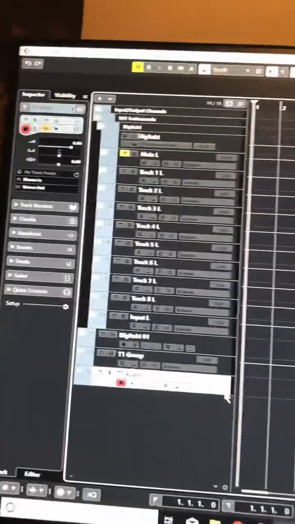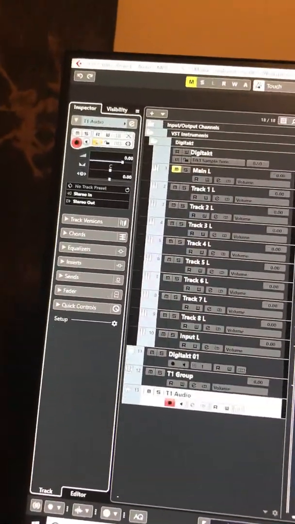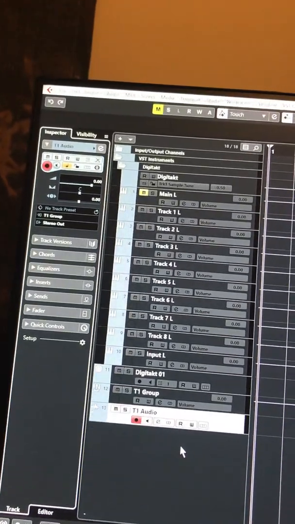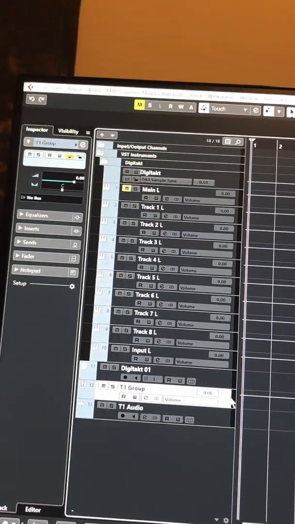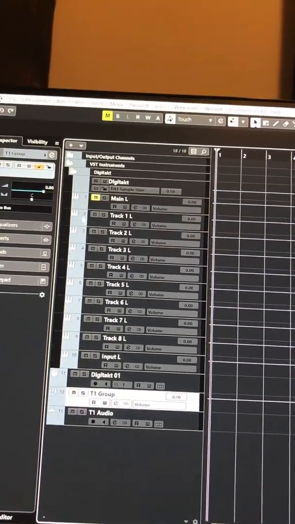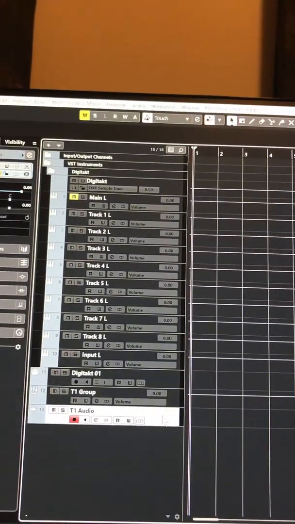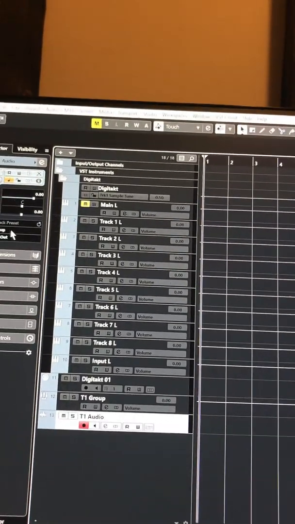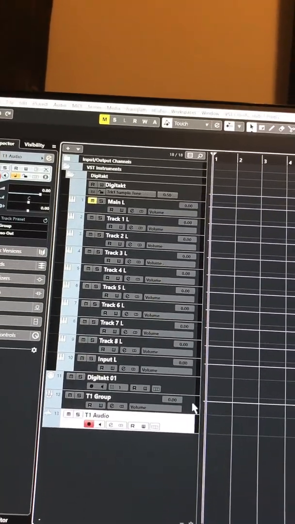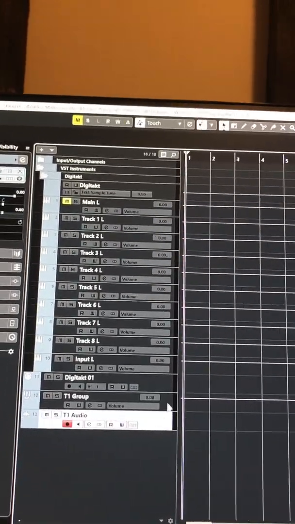Add track. Now, importantly, I'm going to go to the inputs for T1 audio, see, T1 audio, and I'm going to select for the input groups T1 group. You see what I'm doing, can't you? Basically, I've created a group which was linked to the track 1L instrument. So from the instrument, I've created a group. I've taken out the output bus. I've got T1 audio here, which is an audio track, and I've set T1 group as the input. So track 1L instrument is basically sending signal into T1 group, and T1 audio is connected to T1 group to take its signal.